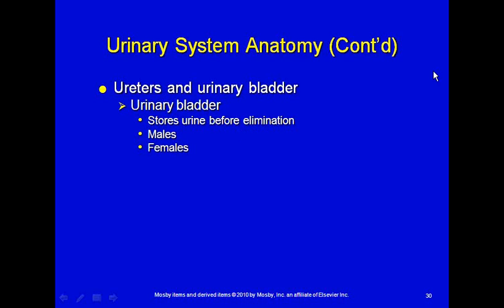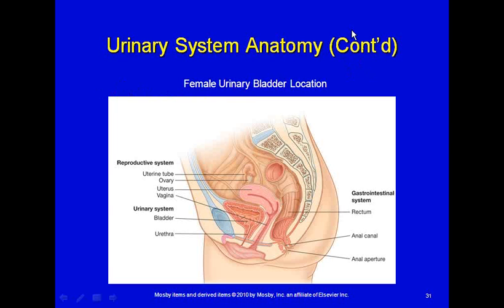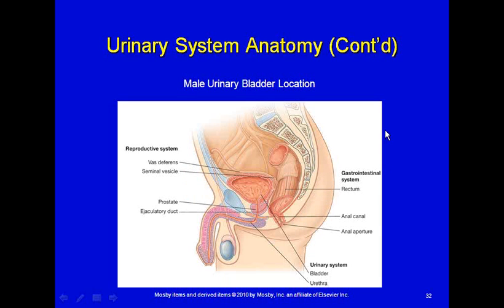The bladder is where the urine is stored before elimination, and both males and females have bladders. But I think what's important here might be the size of the bladder, as well as the location of the bladder, and how that may change somewhat in females, particularly in their third trimester of pregnancy. And then here is just an example of a female urinary bladder and where it is located there behind the pubic symphysis, and the male's bladder as well, but it takes on quite a different shape than the female bladder.